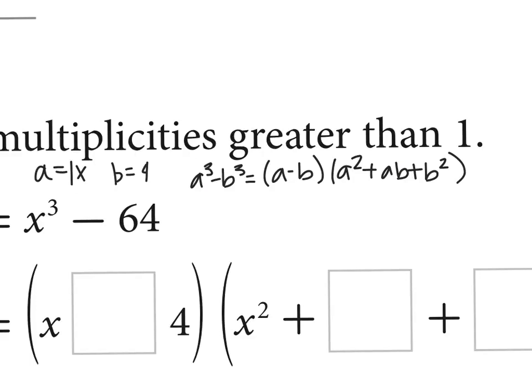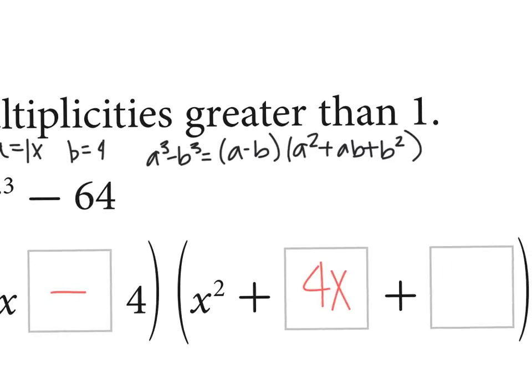So here we know we're going to have, it says a minus b. So we're going to have x and 4 there. So what sign's going to go in the middle there? Subtraction. It's the same sign. Okay, then we have x squared. And what goes in this box here? A times b, so that would be 1x times 4, which would be 4x. Okay, what about this last box here? What's going to go there? 16. How do you know it's 16? Because it's 4 squared. It's the b squared part. So I get 16 there.